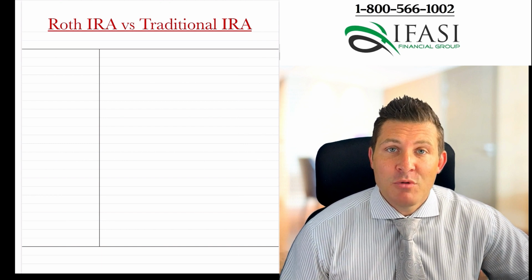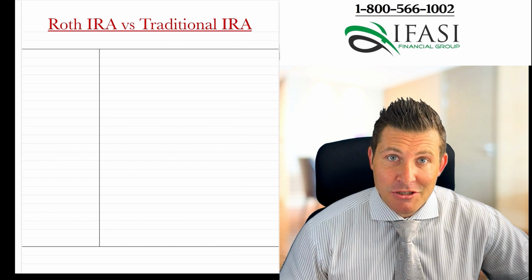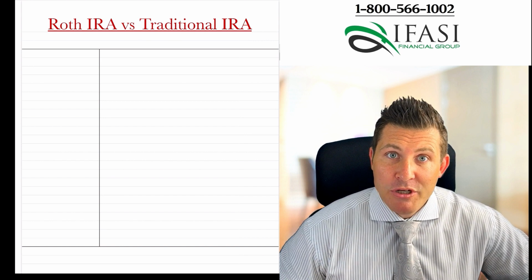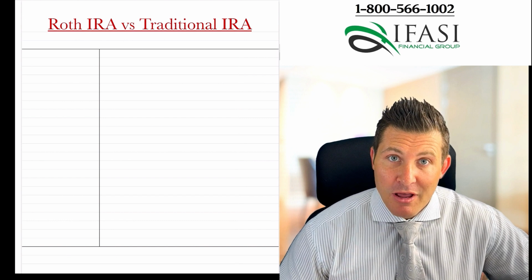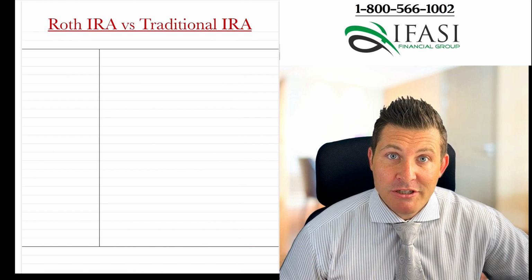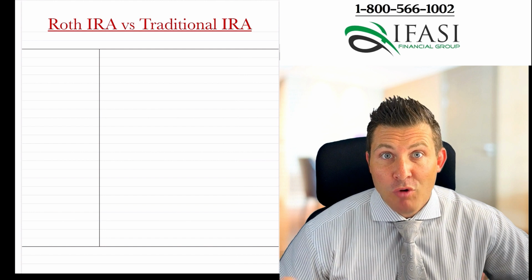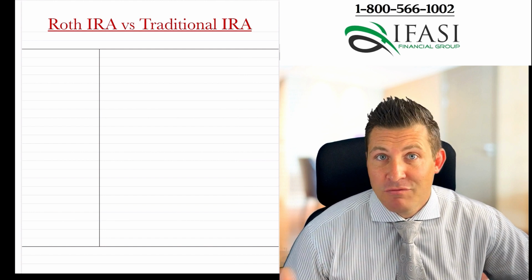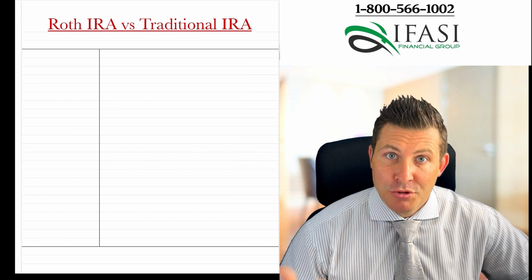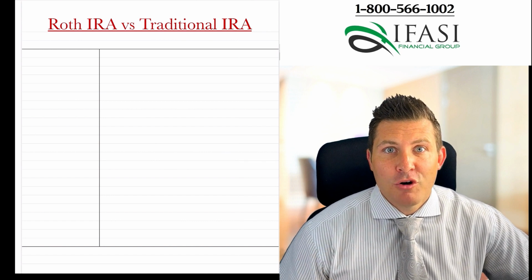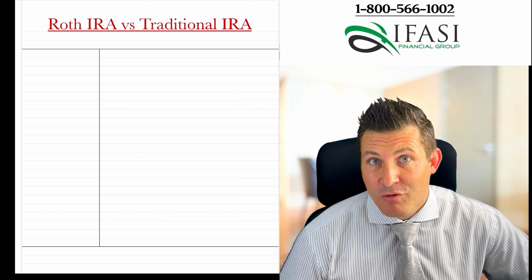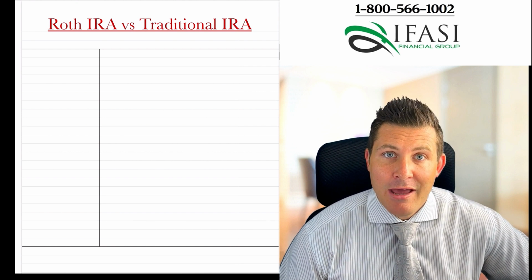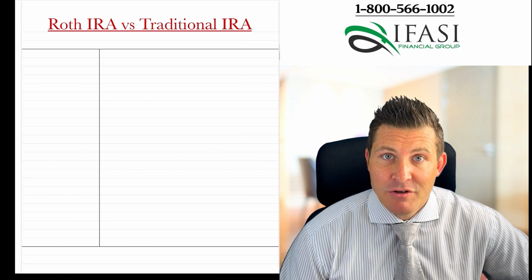I'm going to go over the 5 most important areas and distinctions to show you the comparisons between a Roth IRA versus a traditional IRA, and which one is better based on which stage you are in your life. Then I'll also go over a couple of examples: the difference in a rollover, if someone's trying to roll over their existing qualified retirement account, such as a 401k, into a traditional IRA, how that works, versus doing something known as a Roth conversion, taking from that qualified account and placing it into that Roth IRA account, and how that could be beneficial for an individual situation.